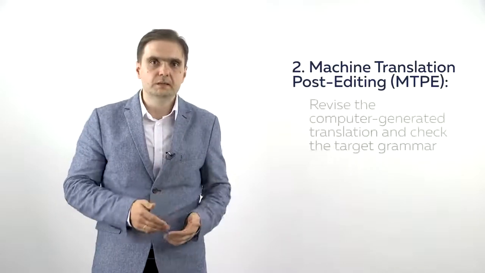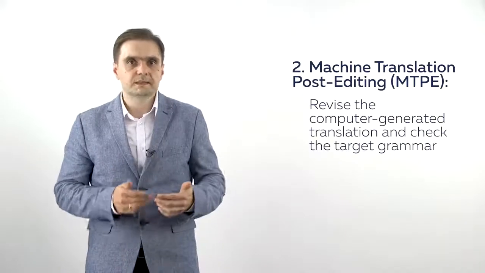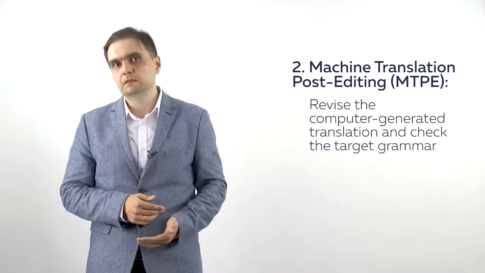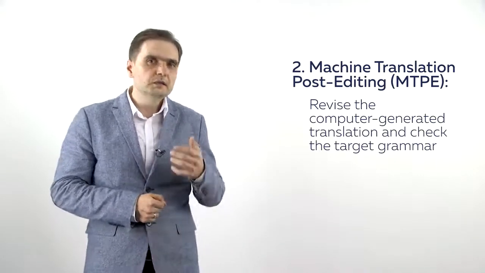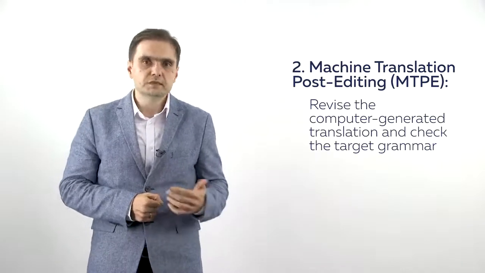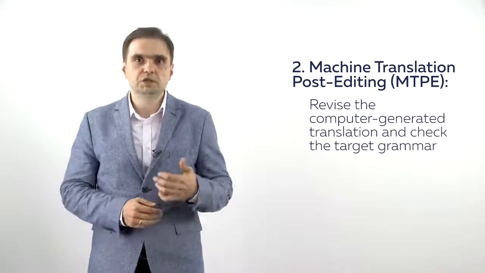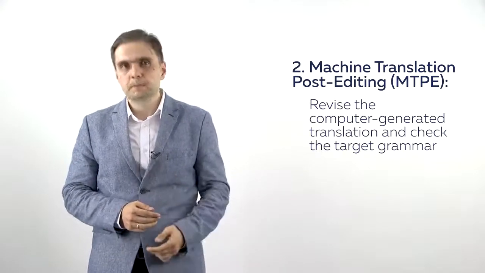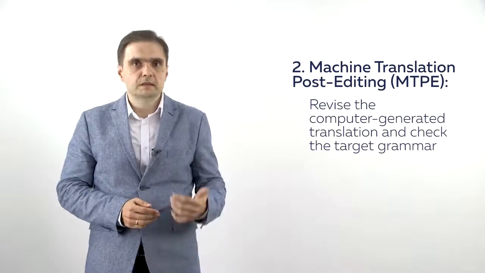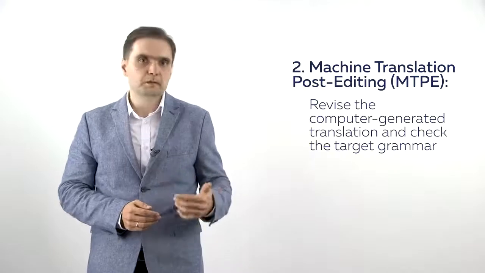If the text being edited was originally translated by a machine and not a human, this type of work is called machine translation post-editing. The requirements for the freelancer are the same as with regular editing, but they also need to have specific skills. For example, computers don't always use correct grammar, which means that during the post-editing step, sentence structure and word sequence have to be changed and grammar errors corrected. This can often be done semi-automatically, and the linguist needs to have a clear understanding of all the peculiarities of such work.